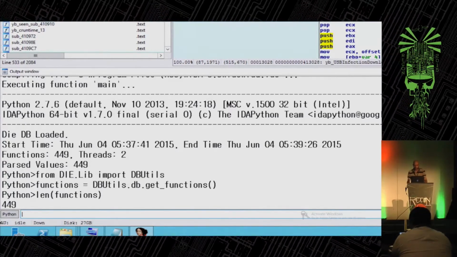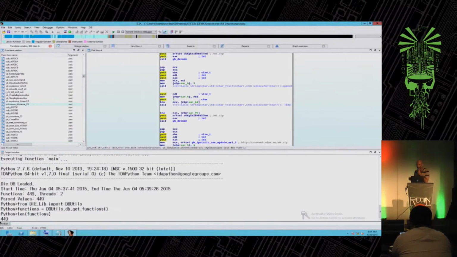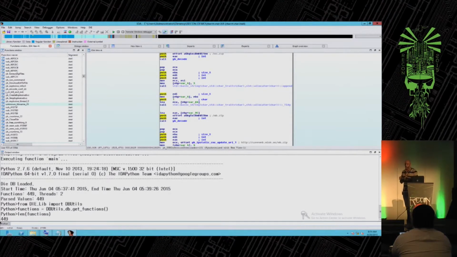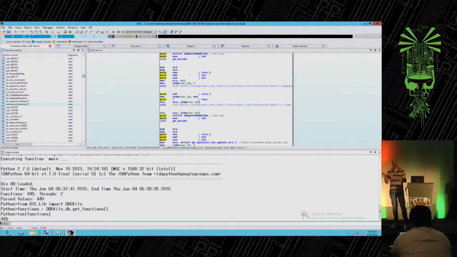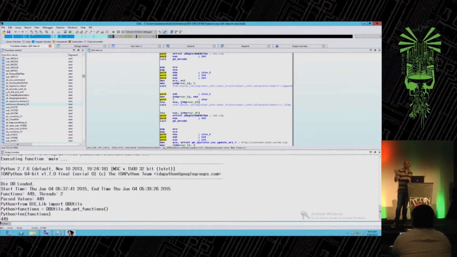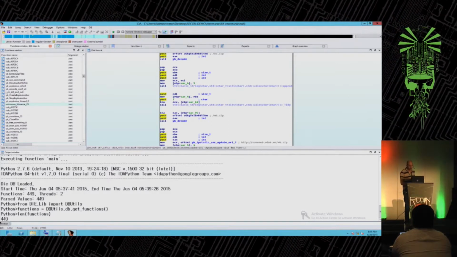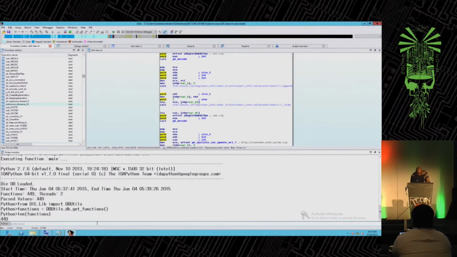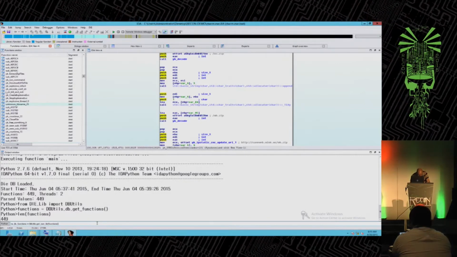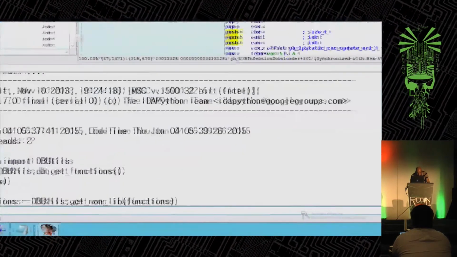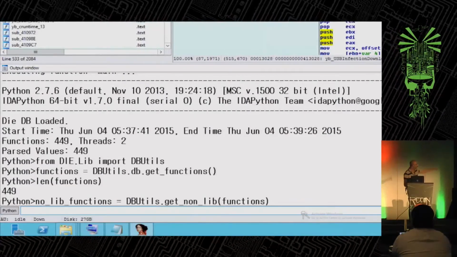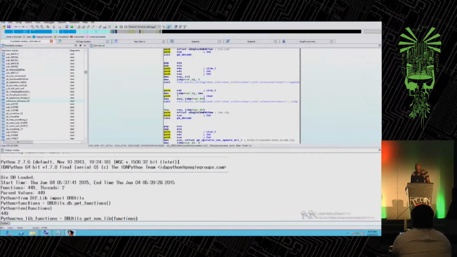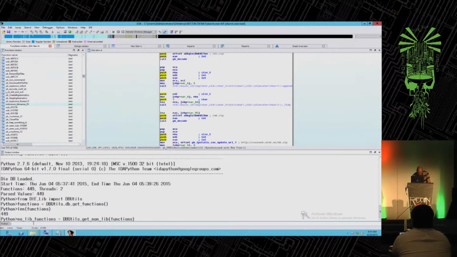That's not enough. But since we're talking about the de-obfuscation function, we would like to rule out all library functions from this list, because obviously a de-obfuscation function won't be a library function. So let's just take it out. Now I give it a command, and I have the no-lib functions, which are the data set without the library functions.